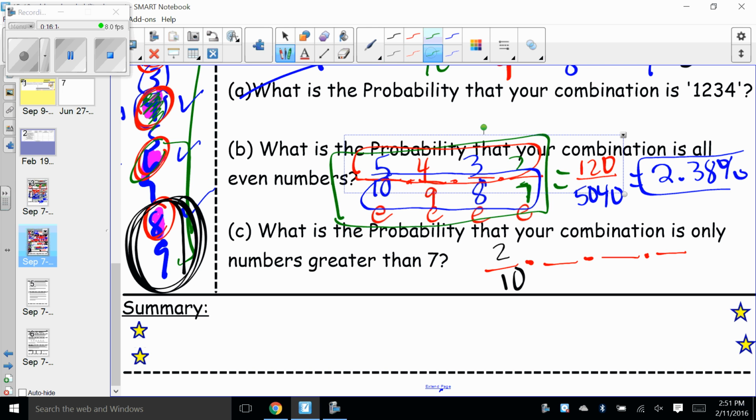So let's say I choose the number 8, greater than 7. I take that one out. It's out forever. Now I only have 9 digits left in there. And how many of them are greater than 7? Well, just that one. 1. Great. So now I take that one out. I go to draw the next time for my third digit, and I only have 8 left because once they're gone in this example, they're gone. How many of those are left that are numbers greater than 7? Well, I took them both out, so I don't have any left.